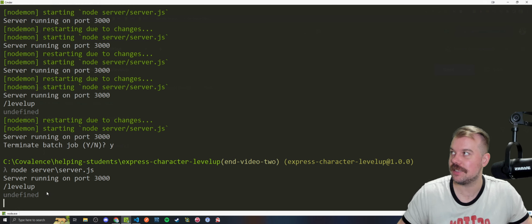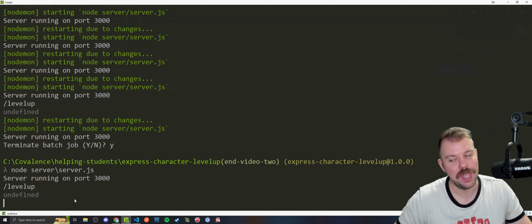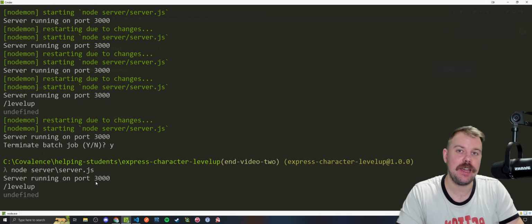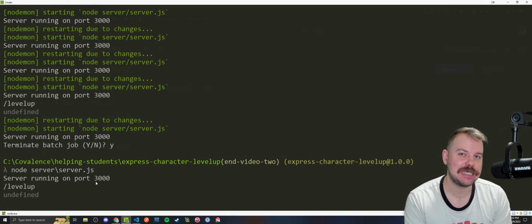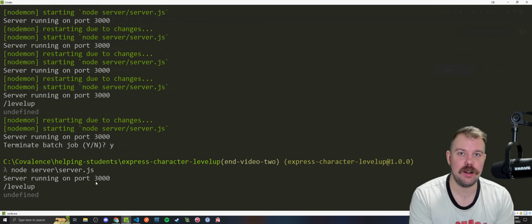The more important part is, look at our request body. It is undefined. Why is it undefined? That is because there isn't one single format that our servers, or any server, this is not just Node Express, it can be any web server you build, there are a number of different ways of sending information to a server, okay?